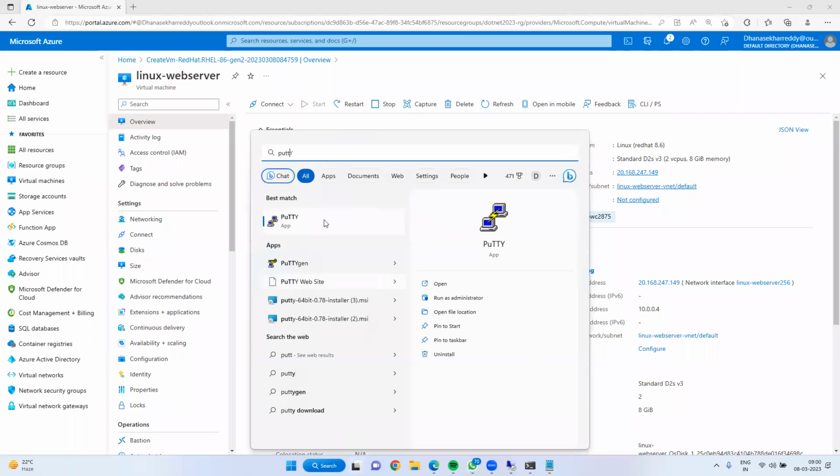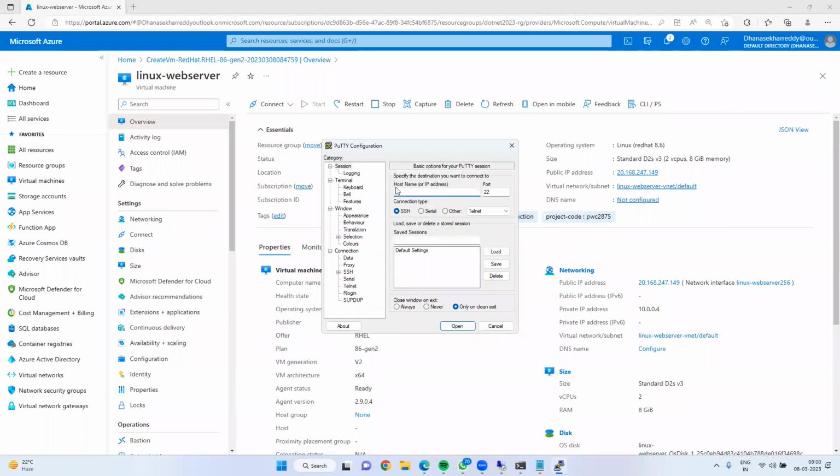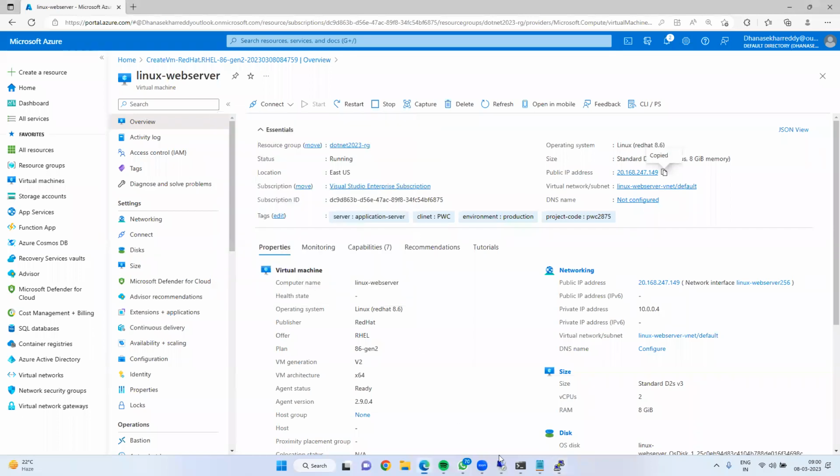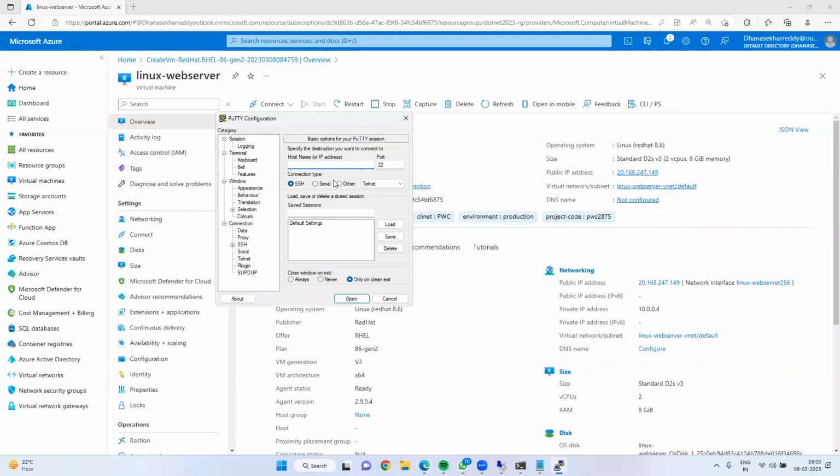Okay, yeah, now open PuTTY. See, this is the host name. Enter the IP address. See, copy this IP and paste it: 20.168.247.149.